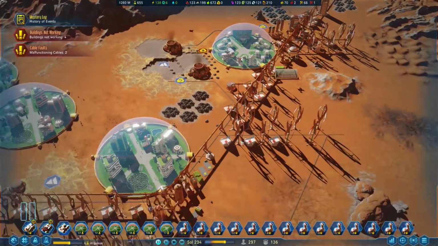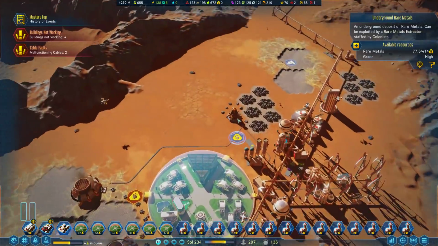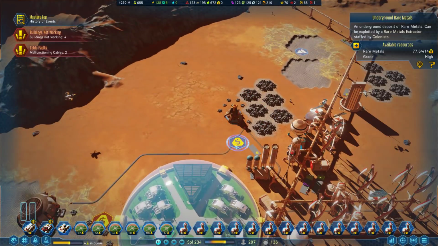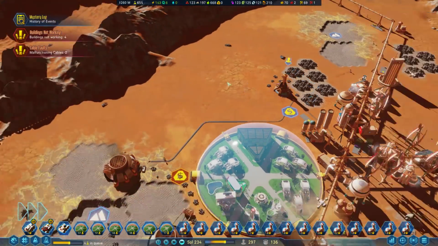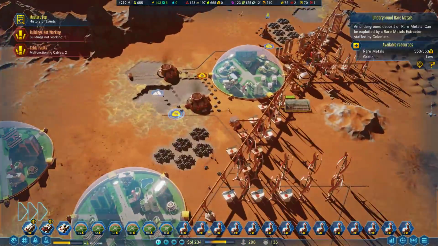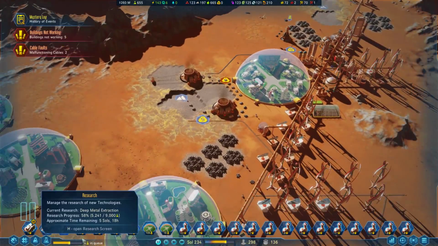The other thing we're going to need is rare metals, because we're out of that, and we've got to start mining that right away. Although we've got this over here. That's right. And this is... okay, it doesn't have a ton. Again, I'm going to set this as relatively high priority. And we can start mining... that's only low. This is high. How close are we? We're doing deep metal extraction.